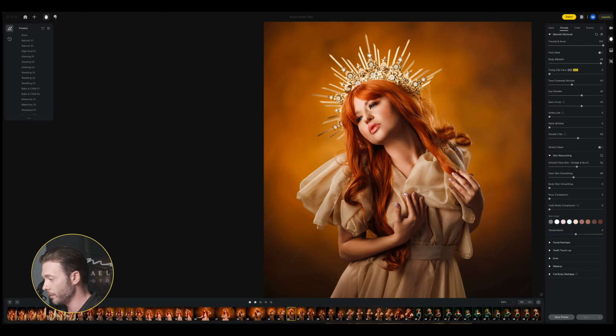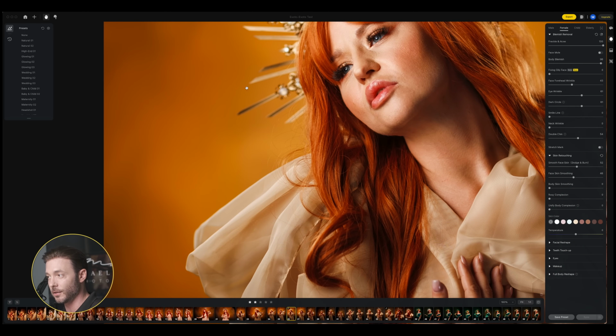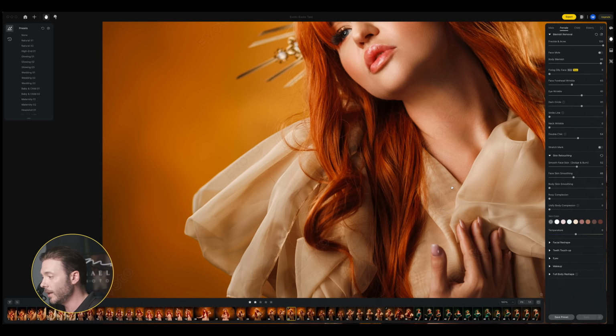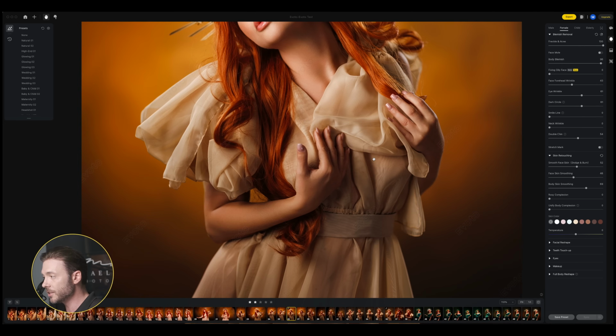Down here to body skin smoothing. Now, if we look at things like the arm, most traditional retouching software will apply the frequency separation techniques to anything that kind of resembles a skin tone, like a backdrop right here, for instance, right? You can see how when I'm pushing before and after right now, it does not affect my background like previous software did, which is a major problem for things like wedding photos, right? But now it will not do that. Now, when we get into body skin smoothing, that's another thing that some of those software would never do properly. But if I slide this up a little bit, you can see now it starts smoothing out the skin on the hands, on the arms, and so on and so forth. Now, that's pretty self-explanatory.